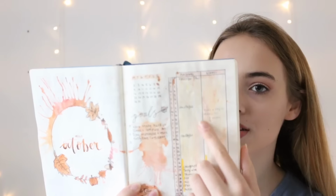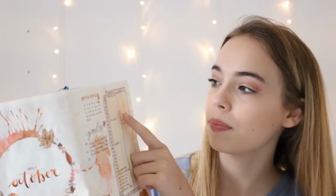So I usually do an overview of each month. So I just have what the month is on the left hand side, and then a general overview of the calendar. This is just the overview, and I've got personal and school. For me, having this really does help me to see what videos I'm uploading, when I'm actually going to have free time, and also my school commitments.